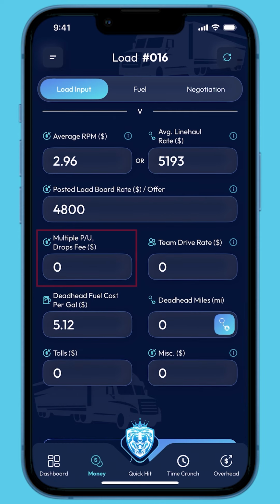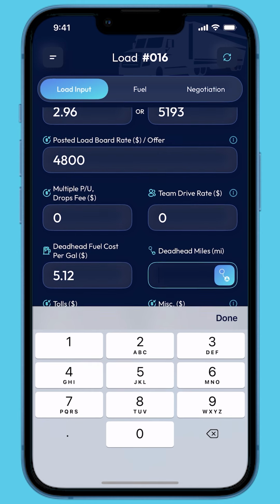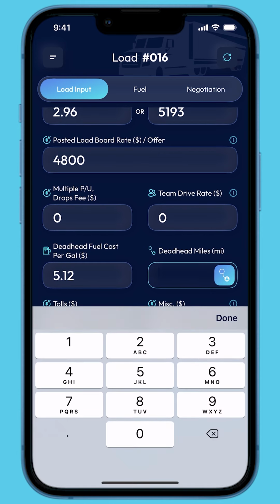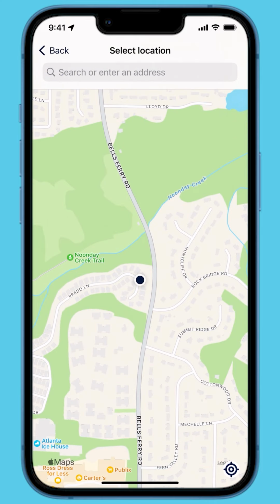If you have a multiple pickup or drop fee, you can insert that, or if you need to include a team drive rate, you could enter that as well. Now, if you are going to have some deadhead miles, you can either manually input that information here, or you can click on your icon and you can actually enter the city where you're starting.